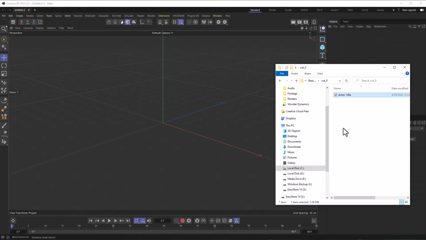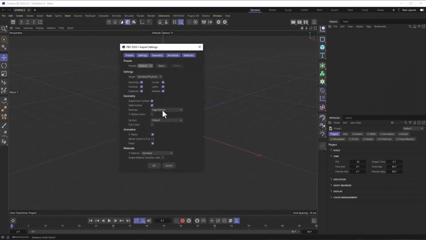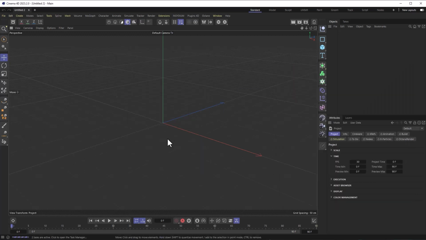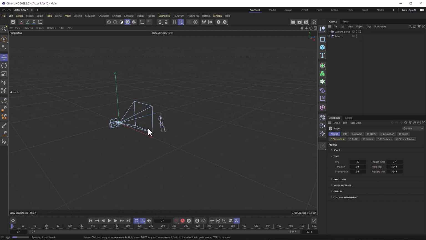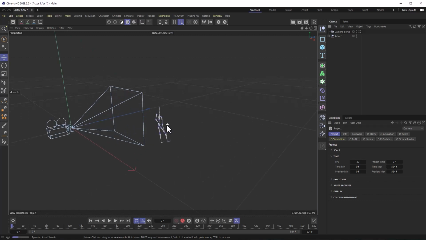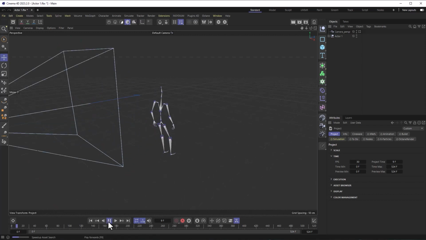So here I am with Cinema 4D, and I've got this motion capture data. It's an FBX, and I'm going to drop it into Cinema 4D. Click OK. And you can see we get a camera that's going to be very similar to the Blender camera, so it's not going to be moving, even though the camera in the video is. And the motion capture data for the robot will come in really tight here, and you can see that we can then use this to apply to another character. But again, we're getting that weird slipping only because the camera is not in motion. Again, eventually that's going to be available, but for now this is what we've got to work with.